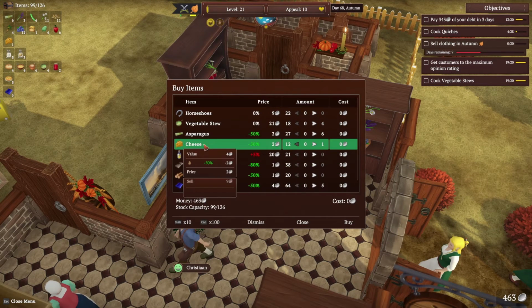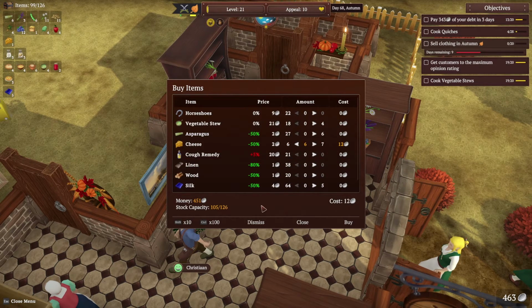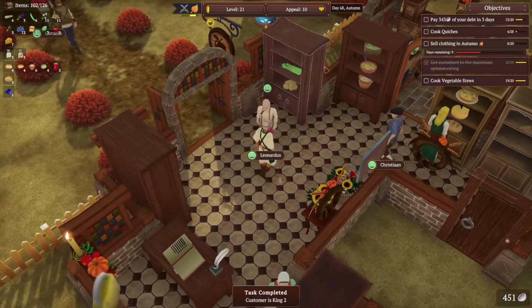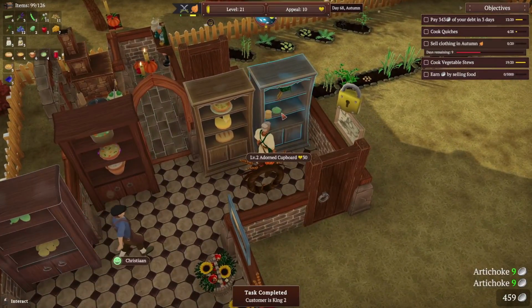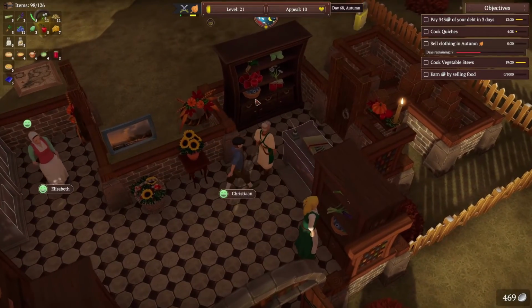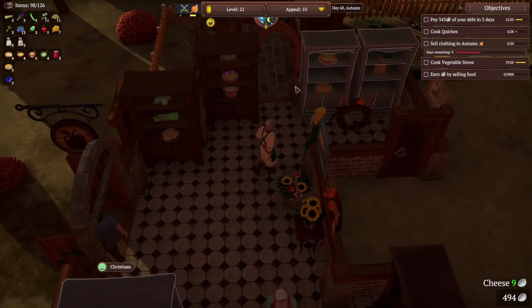Right, cheese. You're selling cheese at 50% off. We'll all stock up on a bit of cheese. Thank you very much. Let's get 6 bits in. And asparagus, we're okay for. Okay, thank you. That was pretty cheap. We're going to make some good profit on the cheese. Let's lob that back onto there. Oh, that shelf is looking very empty indeed. Let's throw something back on that shelf. Okay, it's all looking good. It's all going very nice indeed. We've got loads of money. We're going to pay off that debt very easily indeed.